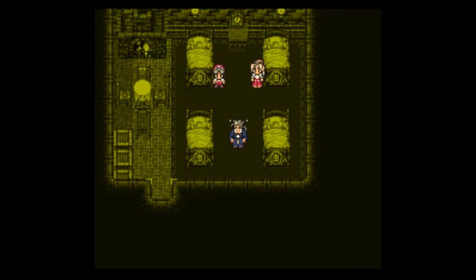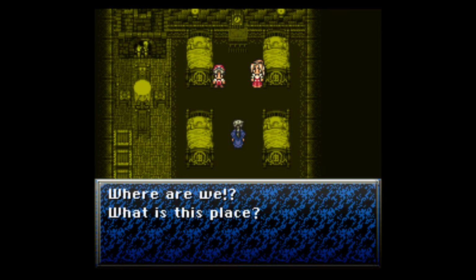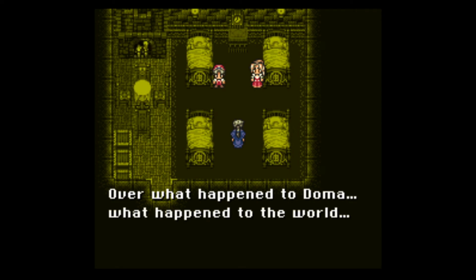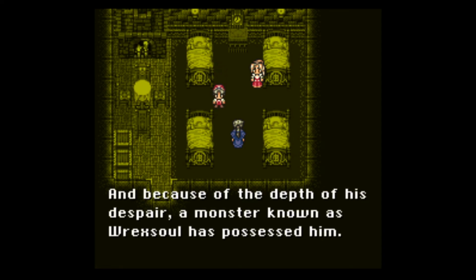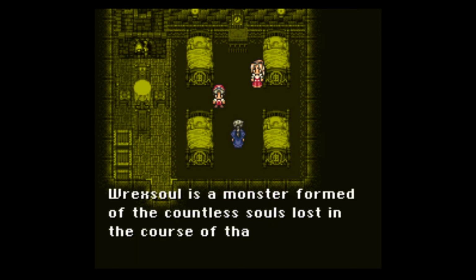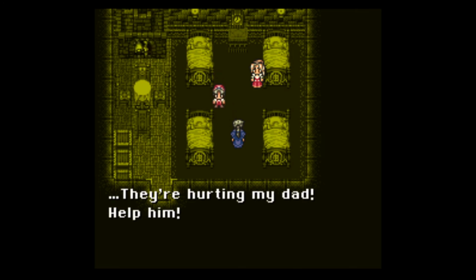Whoa, what's going on? Oh, this is his family. Please, save my husband. Save Maroon. Where are we? What is this place? You're inside Maroon's mind. Yeah, same thing. My husband Maroon continues to torment himself over what happened to Doma, what happened to the world, and what happened to us. And because of the depth of his despair, a monster known as Rexol has possessed him. Rexol is a monster formed of the countless souls lost in this course of the ancient conflict. They're hurting my dad! Help him!